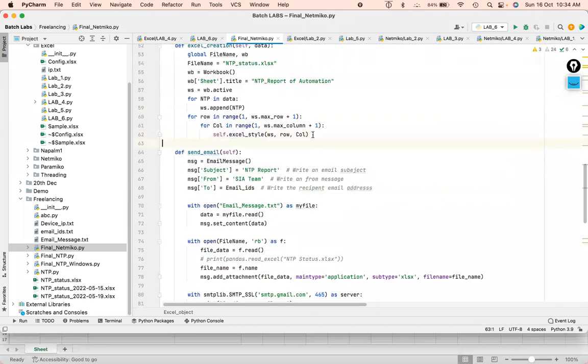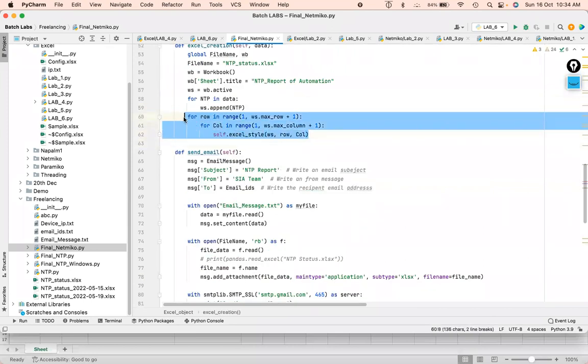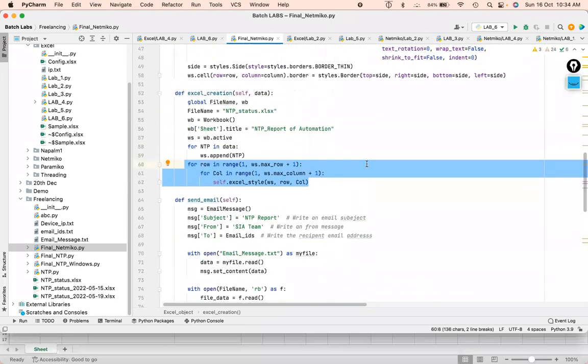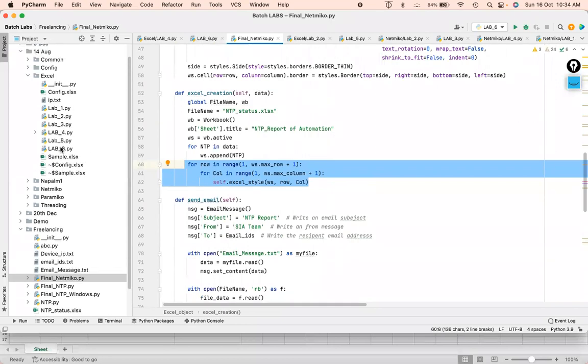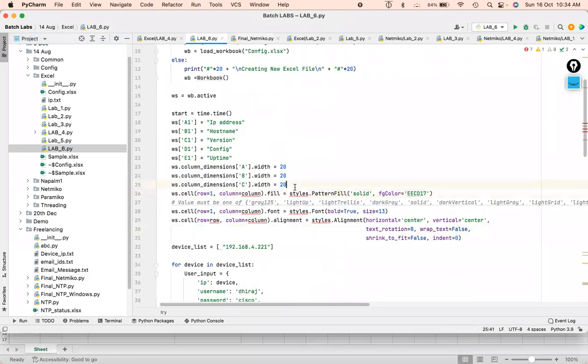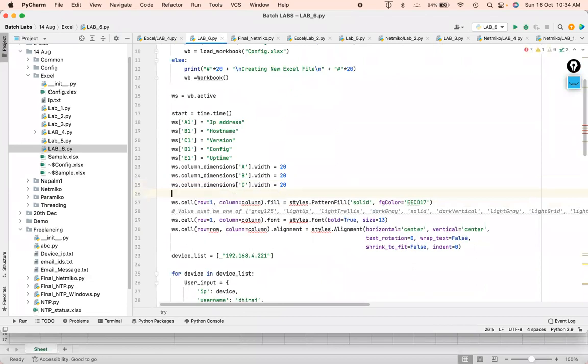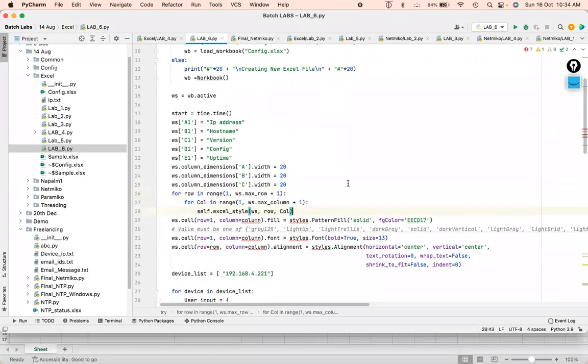Okay, see, what I did is I ran the for loop for each and every column. So whatever the column is, it will change the color of that column. So here, you can use the same for loop actually.